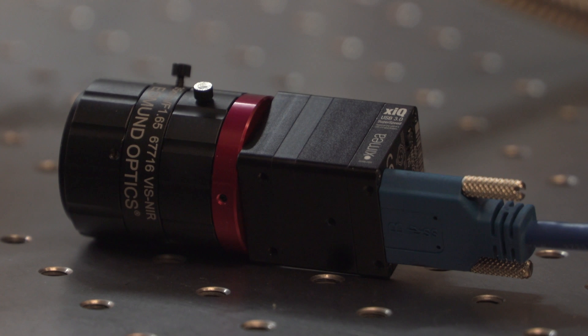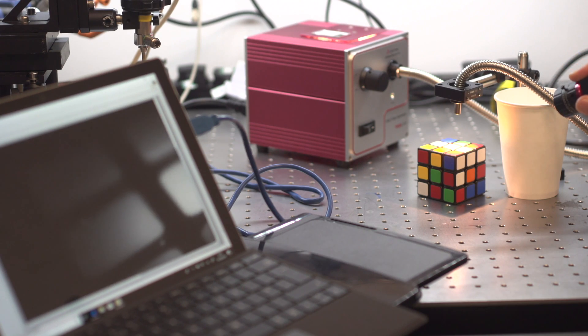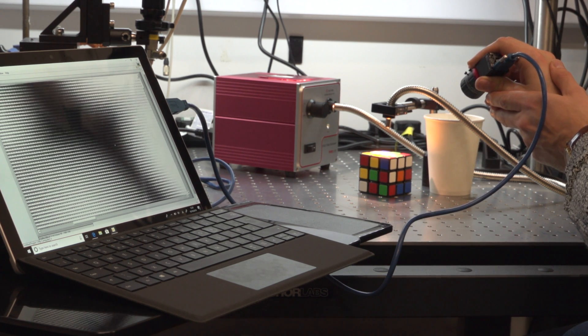The final camera we'll be looking at is Stand Up To Cancer's Hyperspectral Camera. It's an amazing new type of camera that can see colors beyond what our eyes can see. Your eyes can only see three colors — red, green, and blue — and when you see other colors, it's actually just a mixture of those three. There are lots of other colors that we can't actually see, like ultraviolet, which only birds can see. And it's really difficult to imagine what these would look like.